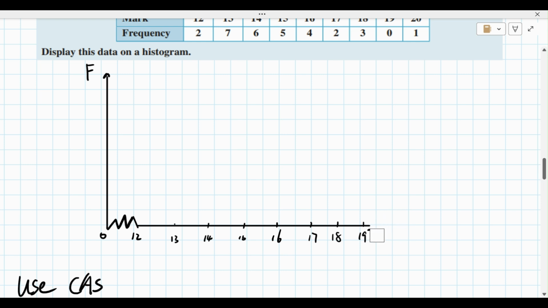Once we have these, what we do is we make sure of every single frequency in this little histogram. Okay, first thing first, how many 12s do we have? We have 2. So now what we do is we have 1, 2, 3, 4, 5, 6, and 7. So now we have this. And 12 to 13, we can use that as 2.